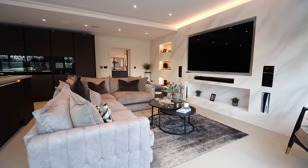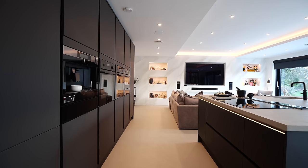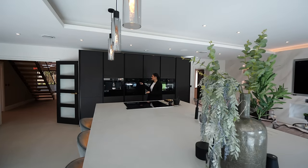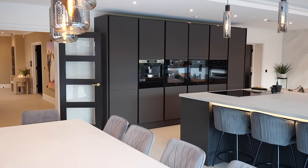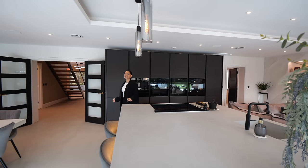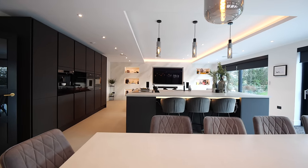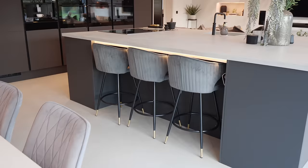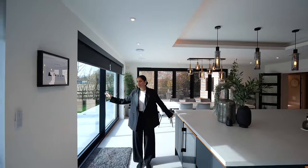It's a space that's equally set up for family living and entertaining at the same time — somewhere that can feel quite cosy but also a great place to throw some parties. Straight behind us, we have a bunch of great appliances — these are AEG. We have the coffee machine, two ovens and a microwave fitting really nicely and seamlessly into the black cabinets, and then the fridge and freezer either side. I actually quite like the black in here — this one might have converted you. Works really nicely. We have some breakfast stools this side making the most of that three-meter island, and the light is flooding in — two sets of sliding doors on this side leading out to that wraparound terrace.